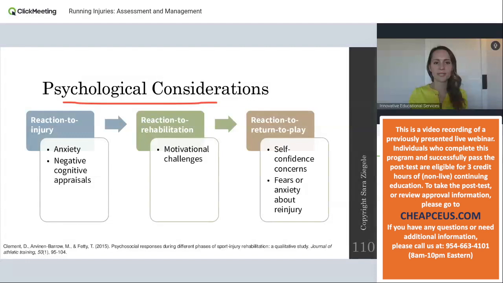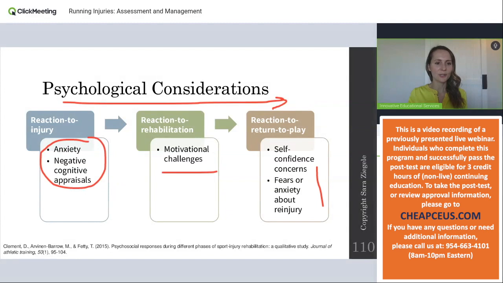Across the course of rehab, the psychological pathway also has a little bit of change along the way. This is a breakdown of injury to rehab to return to play, and showing how that initial psychological response to a running injury is often filled with anxiety about what's going to happen. Am I going to have to cancel my race registration? Am I going to have to transfer my bib? I'm going to have to defer my eligibility for this qualifier. As well as, what does this mean for me financially?